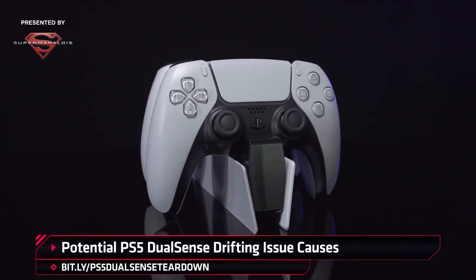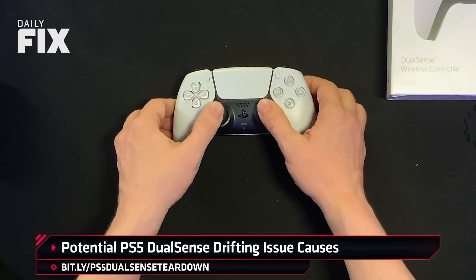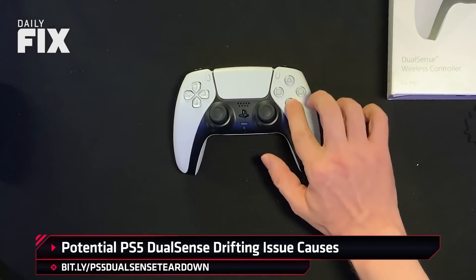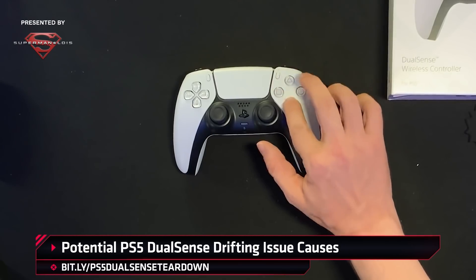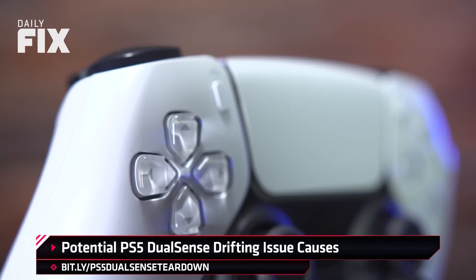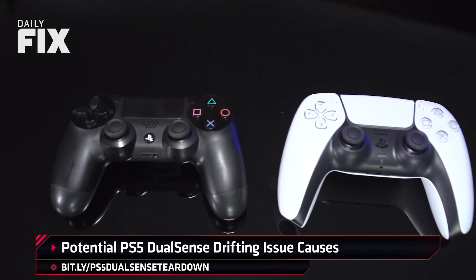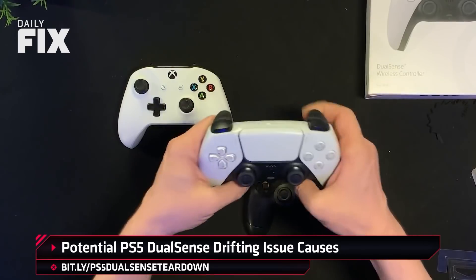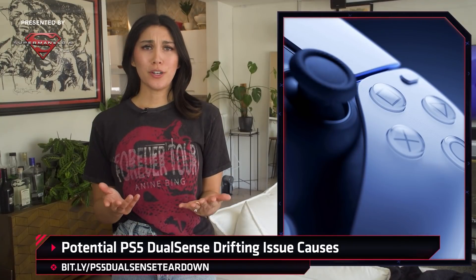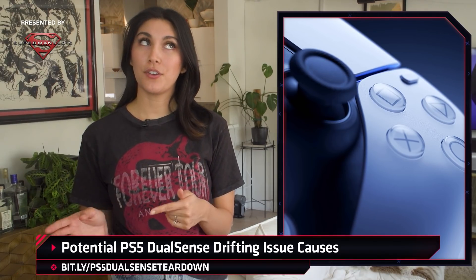Another potential issue could come into play with the joystick itself. Its neutral position is found by a spring, and if that spring becomes overstretched and the new neutral position is no longer centered, then the controller thinks you're moving it. And finally, another potential cause is contaminants and imperfections like plastic dust or food and drinks. So be very careful when you're eating your Doritos and sipping on Mountain Dew, because that cheesy dust could get in there and alter the voltage, causing incorrect readings in the terminals. I found this video super interesting — definitely check out iFixit's video on this for the full breakdown, both figuratively and literally.